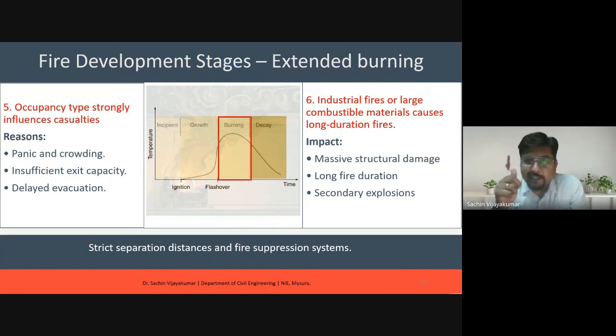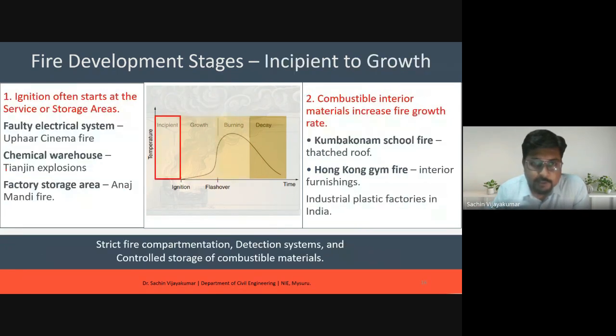If our building or any one element is compromised, we are going to see a catastrophic failure. In all these scenarios, let us look into what is important. We just saw what happens inside a fire compartment. Let us see what is important in each stage.